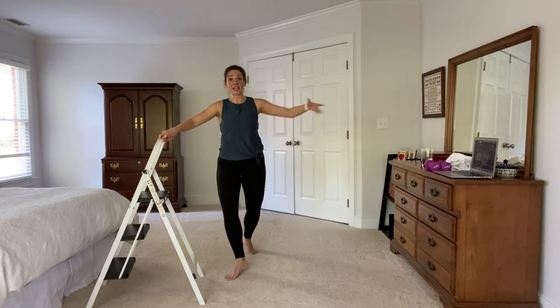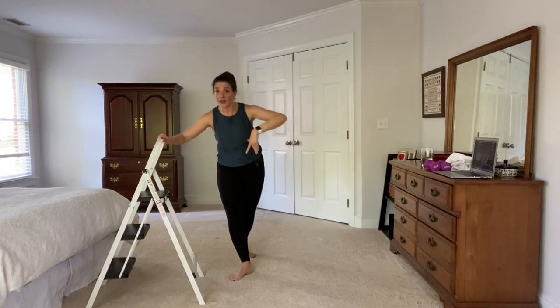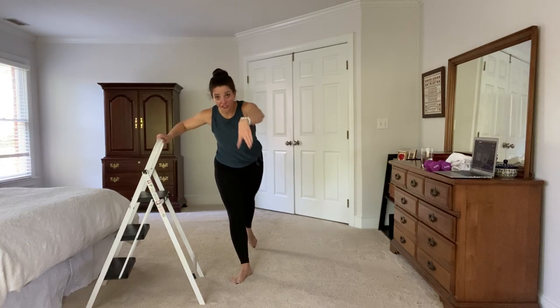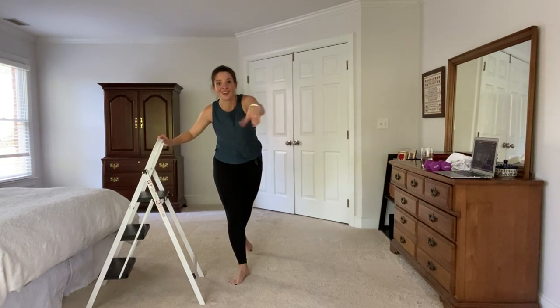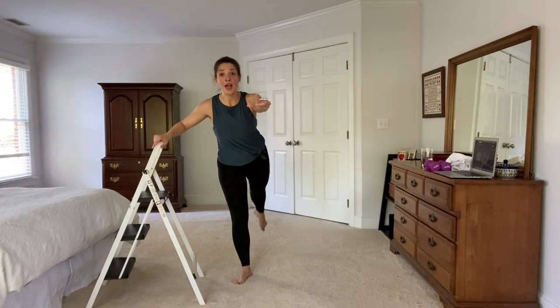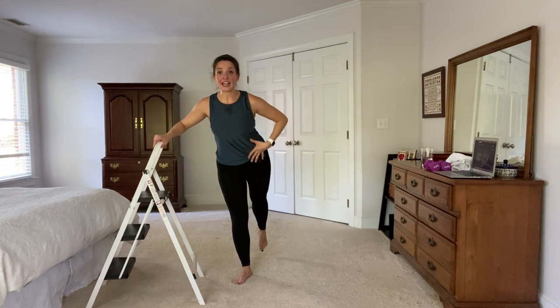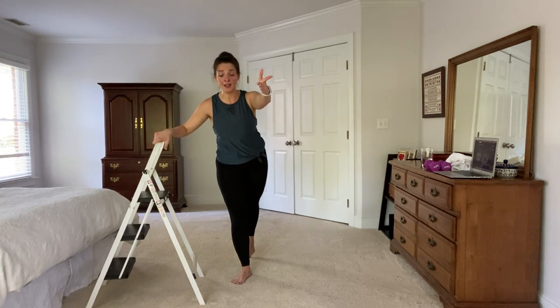Good, let's take it front and back. Front, back, front, back. Reach, pull. Shifting your weight forward and back. Two more. Hold this one front weight in that front leg. Up and down. We lift and tap. Stretch that leg long. Got a nice hinge forward at my waist to protect my lower back.